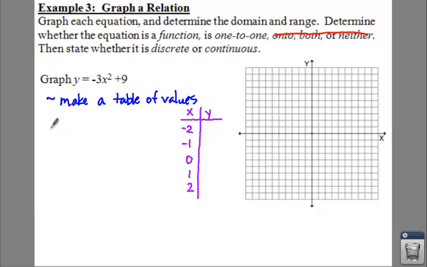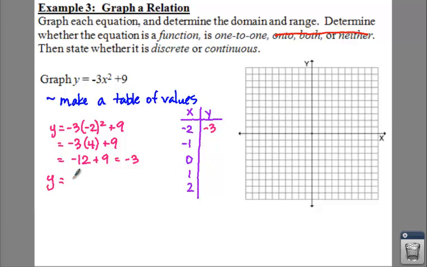When you get into graphing equations like this, parabolas are what we're going to have. It's a little different sometimes, but we're going to go with these values. I'm going to plug in a -2, and when you evaluate this, make sure you do your order of operations right. Square your -2 first, make it a +4. Don't multiply your -3 times -2 and then square it. So if you plug in -2, you're going to get -3. Let's plug in a -1. So -3 times -1 squared plus 9. That's -3 times +1 plus 9. Do your exponents, then your multiplication. So -3 plus 9 gives us a 6. Plug that in, and you get those values.